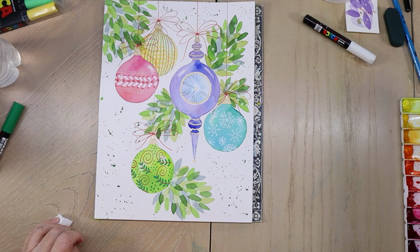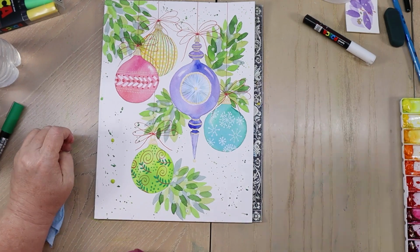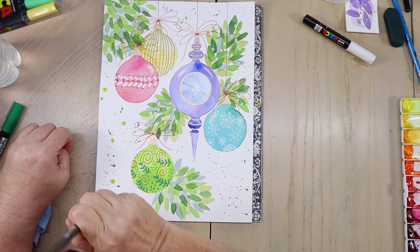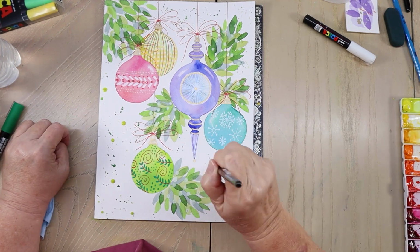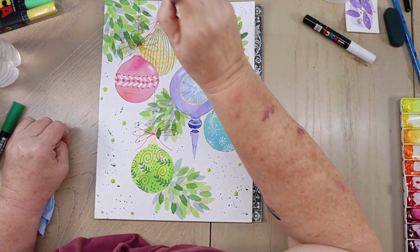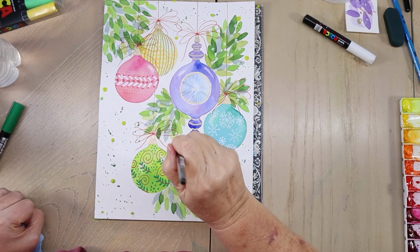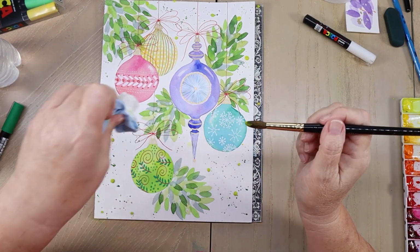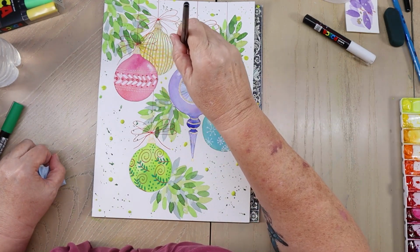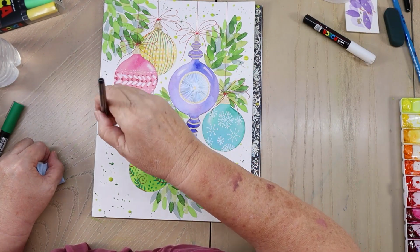And here's a little bit of yellow, a couple yellow. So the yellow, I'm dipping it in the paint, then I'm dipping the brush in the water, and then I'm just going straight down motion because I'm wanting some bigger splatters, but I want to control where they go. I'm just going straight up and down and dipping it into my clean water. Just got a couple yellow, almost like there's little twinkles, little twinkle of light or something. And I'm doing it in yellow because it's light, and as you see, I can just wipe it right off and there won't hardly be a mark if I get one that's too big.